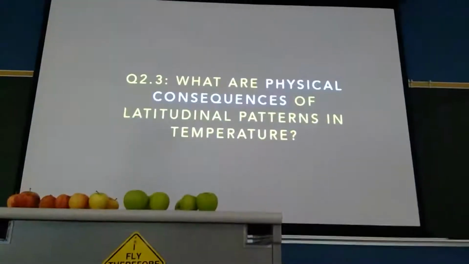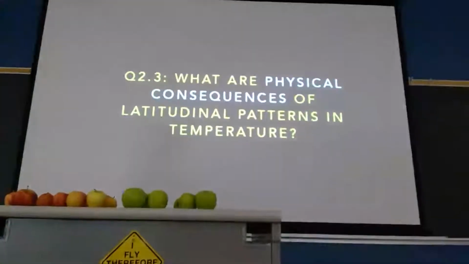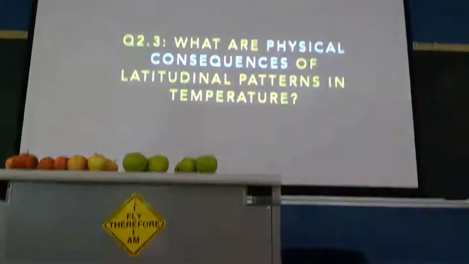Because temperature varies seasonally and really on this spatial scale from the equator to the poles, why does it matter that temperature varies? What are in the abiotic environment? What would temperature affect? Precipitation, because that's what we're talking about today. It's temperature and precipitation. Okay, the questions are kind of leading to help you.